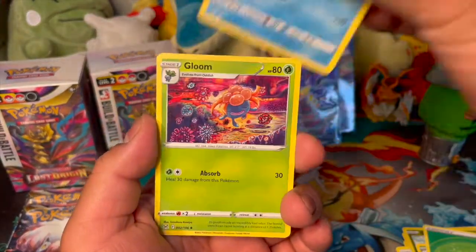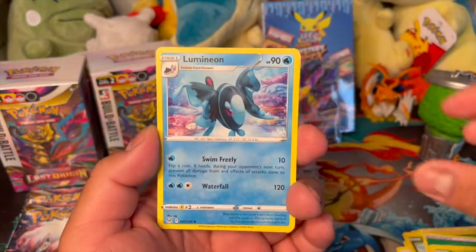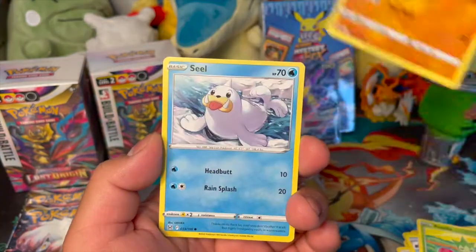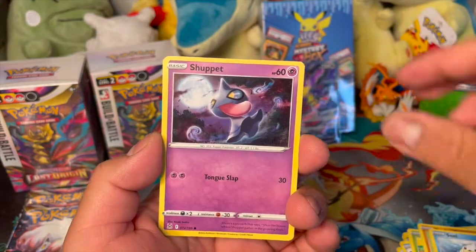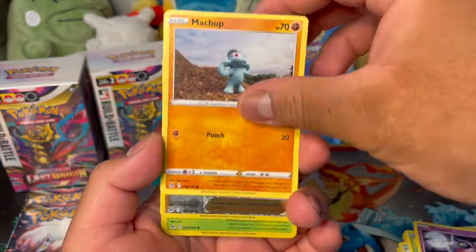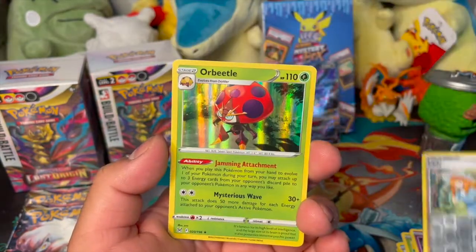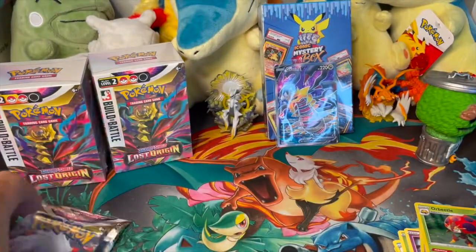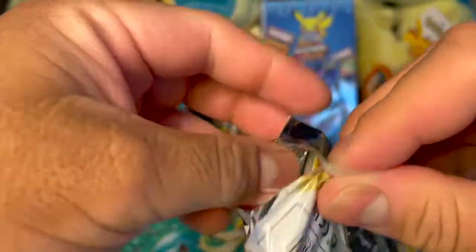Grass Energy, Swanna, Gloom, Lumineon, Roselia, Rockruff, Seel, Sheppet, Machop again. We got Ledian and Orbeetle, holo rare, not bad. It's not gonna go in the back because it's not an ultra rare or higher, so we're just gonna put it to the side with all the other cards.